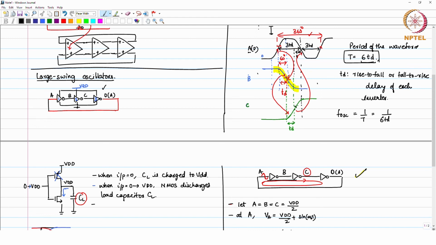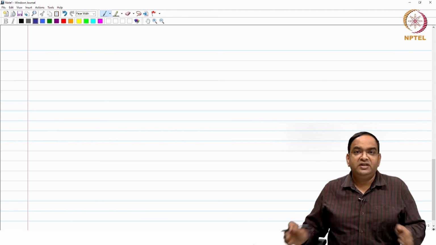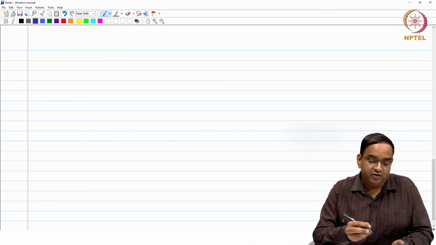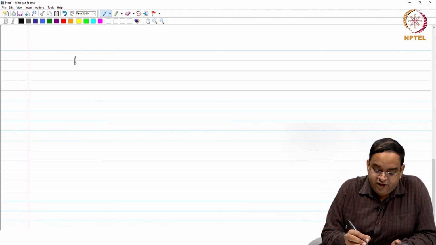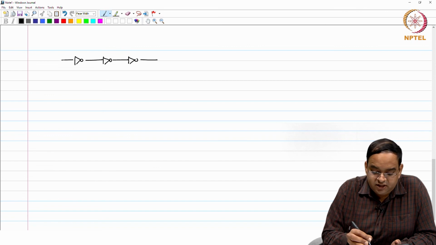Now, another quick thing here is that I told you that for n inverters, you can vary the number of inverters and get different output frequency. So, I can use any number of inverters and get the desired frequency. Initially I had 3 inverters.